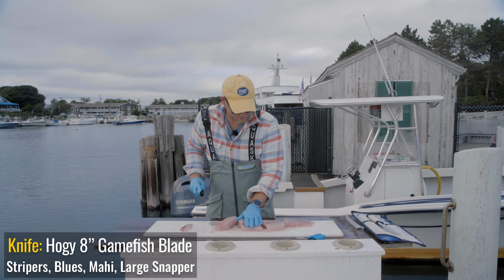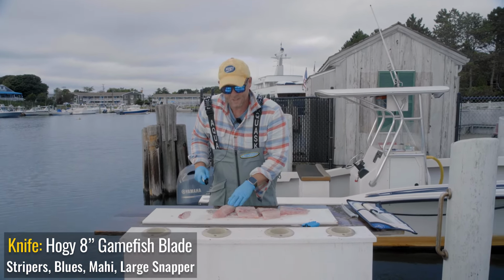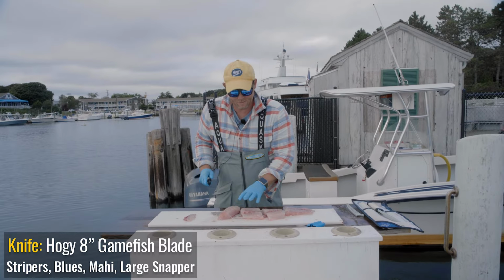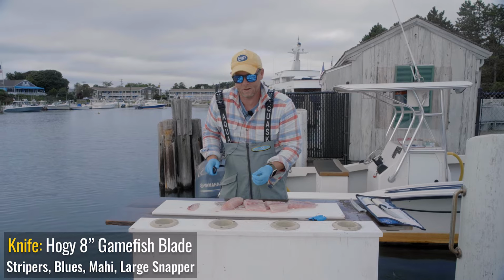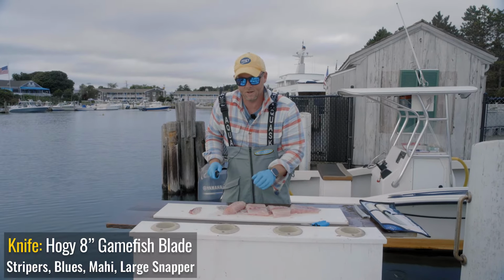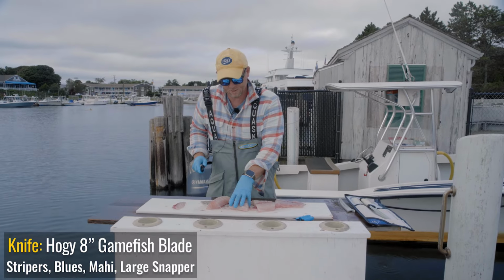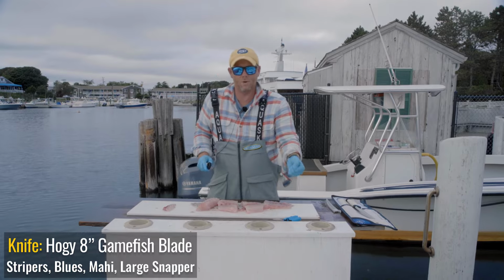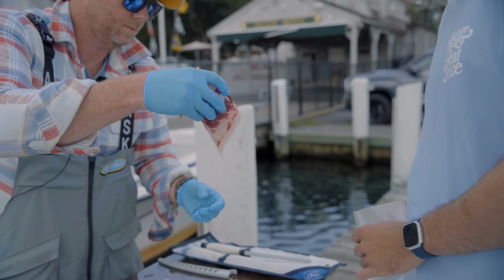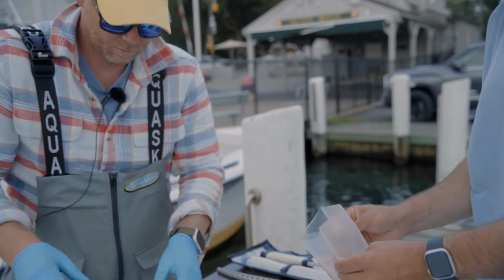Now my favorite way to cook these, I guess I don't have a favorite way, but how I cook it most often is I'll pan roast these. I get them nice and dry, maybe a little salt on them, a mix of canola oil and clarified butter. Get that pan nice and hot, put the fillet skin side down, let it get a nice crust, and then I'll have the oven preheated at 425, and I'll just pop the whole pan in, maybe drizzle a little of the butter oil mixture on top of the fillet, and then I'll get creative with some sort of sauce or salsa from my garden.